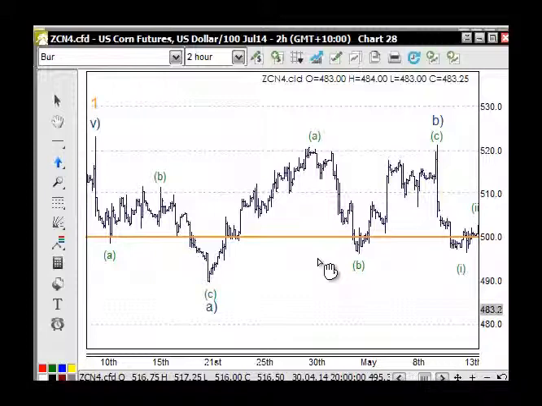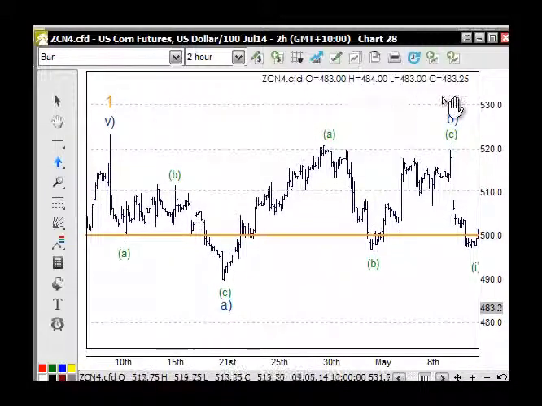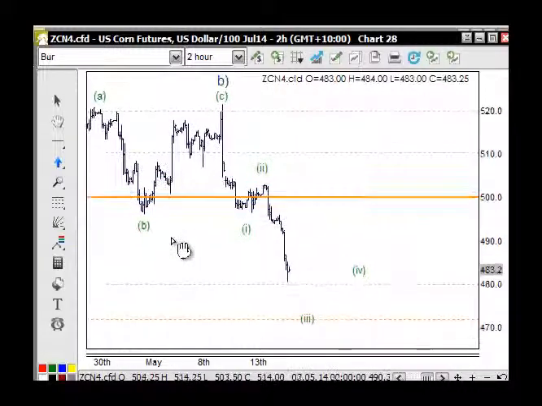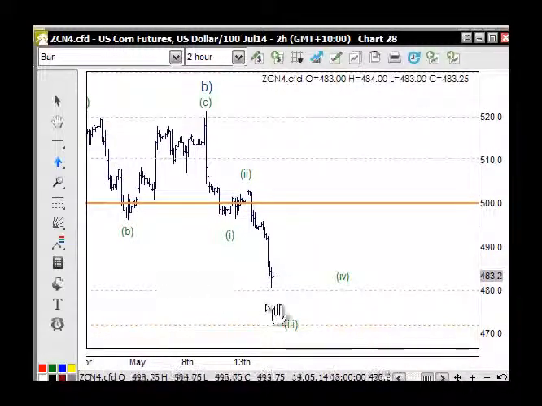I may have to change this to have wave 1 over here, and this would be the A wave, the B wave, the C wave for wave 4 here, and then wave 5 up to here. But I'll need to go and do some homework on that. I'm not too concerned about it at the moment. If this market ever came back and sat on the 500 here, then we'll be scaling in through this direction.